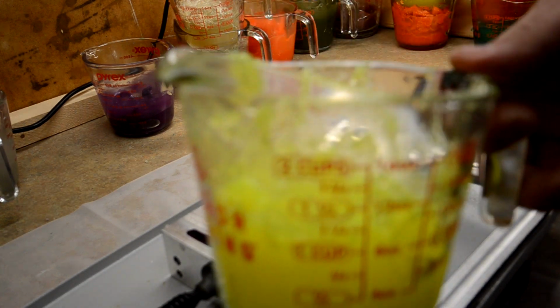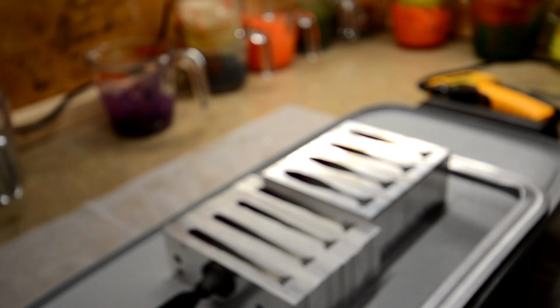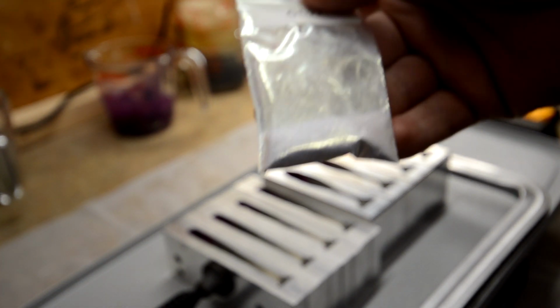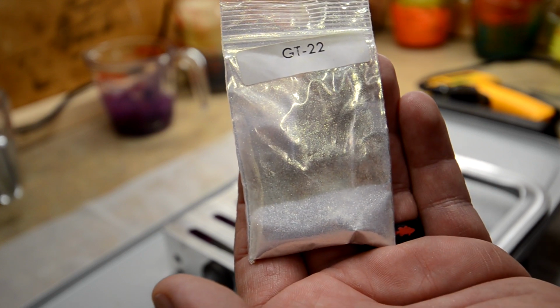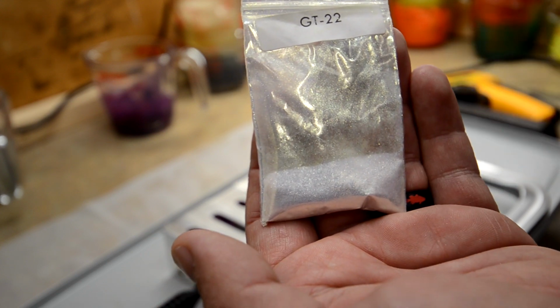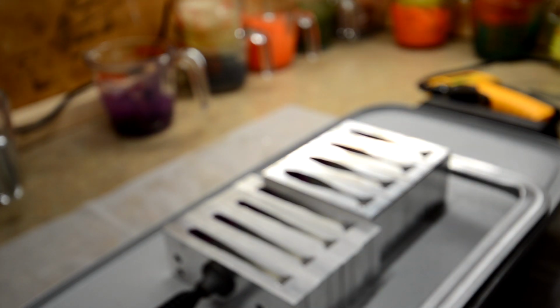But we're going to do this color next. We're going to do this chartreuse. And it's got a little bit of this GT22 from Dip Your Car, and I gotta be honest guys, this and chartreuse is wow. I mean, it makes it just stand out like crazy. It's just like this white glittery substance. And I think it actually looks like a different color on the website, but I just had to order more because I'm kind of getting low.